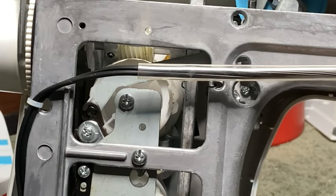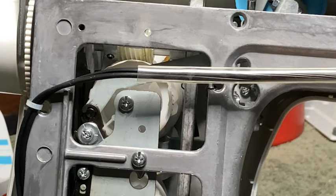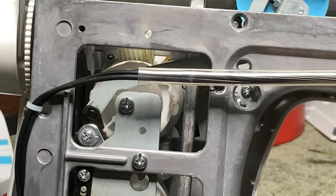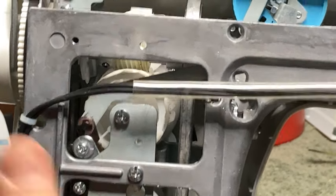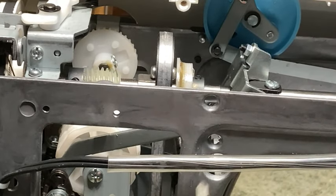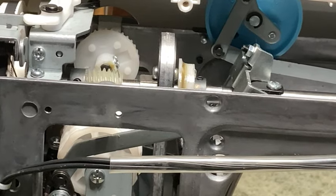Right there. That screw right there. Okay, it's a Phillips head screw, and it has to come out. If you try to pull this apart without taking that out, you're going to break the plastic, okay? It's hard to find, but it's there.